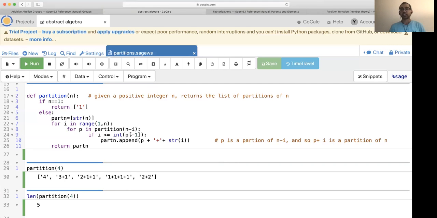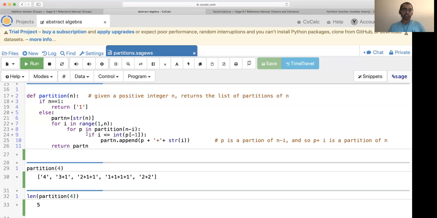This is the fun part of this exercise in recursive programming. For a partition p of n minus i, you add the integer i. And commented out here is the main idea: if you start with a partition of n minus i, then that partition plus i is a partition of n.